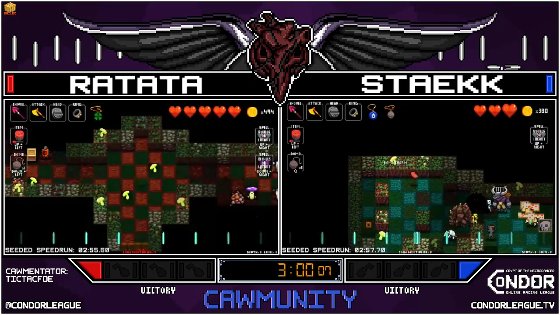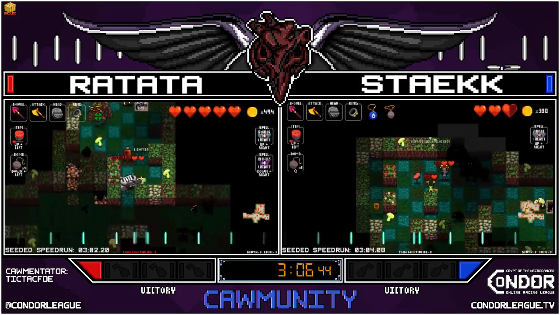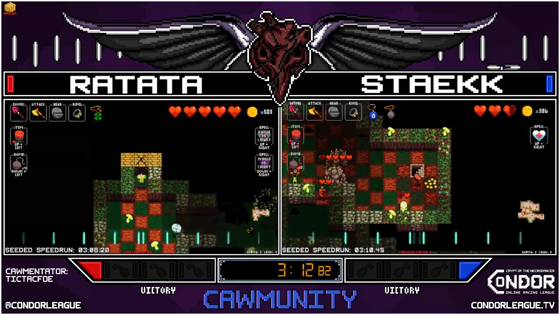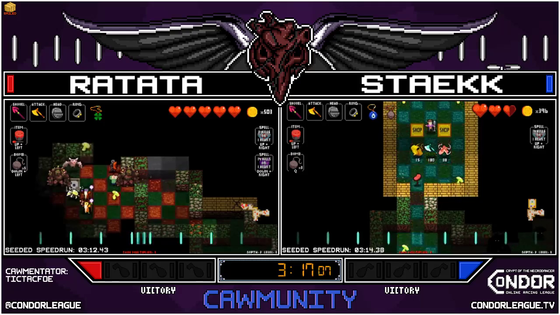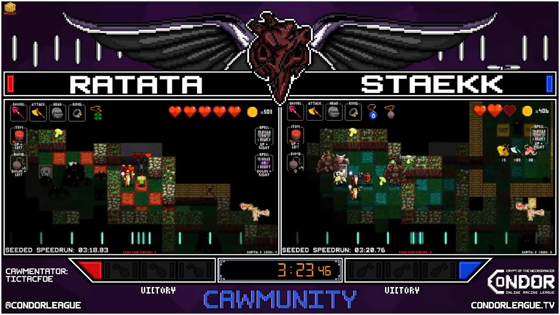And down to 2-2, where Staekk has found the red chest and has a bomb charm in it. So super big blast helm bombs should be good fun. I don't think Ratata found that. Ratata's just gonna move on to 2-3. And both of our racers are on 2-3. Lock shop here. Staekk's gonna use the blood drum again to get into the shop, but doesn't find anything he likes, so he'll have to use it again to get out.